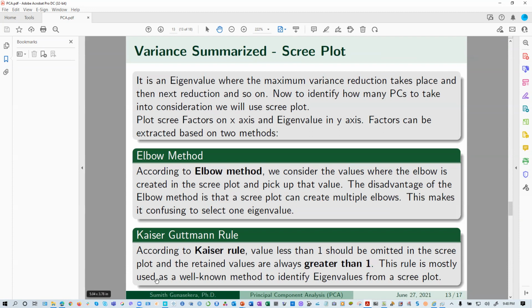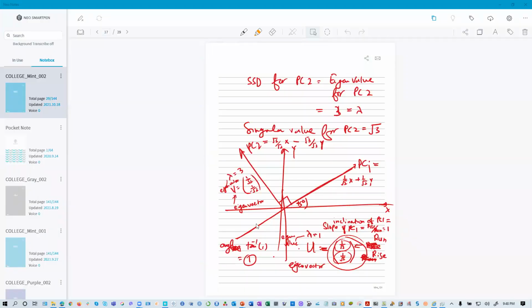This rule is mostly used as a well-known method to identify eigenvalues from the scree plot. The scree plot is nothing but the plot between the eigenvalue versus the principal component. You saw that when we were running it. So that's why we decided to keep only the one with lambda equals 3. Lambda equals 1 can be taken too, but since we are trying to reduce the dimension, you can only work with this guy. This is your new x variable.